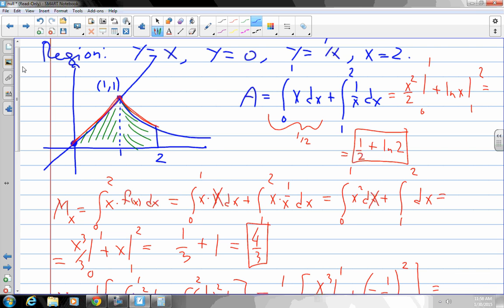Well, which method would we use? So slice along the y-axis? Because I want to rotate around the y-axis. So if you slice around the x, you're going to get shells, right? So you're going to do the shells from 0 to 1 on the one function plus shells from 1 to 2 on the other function, right? Let's just do this for fun.